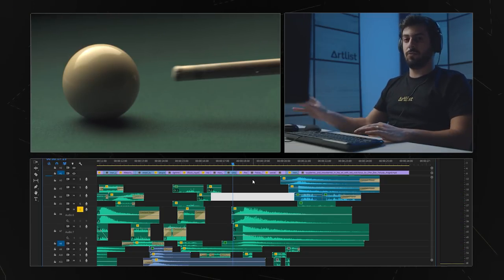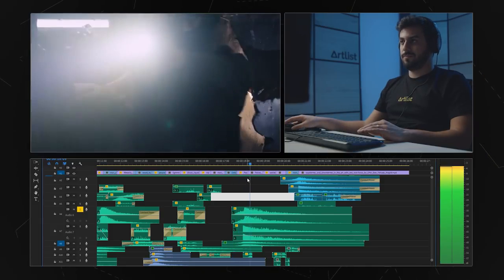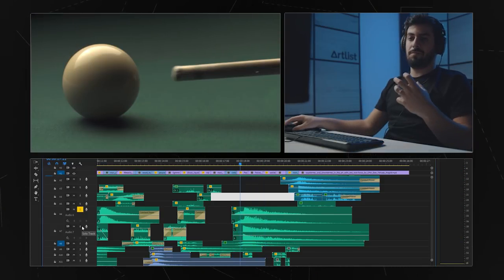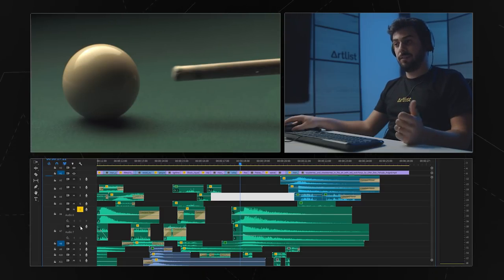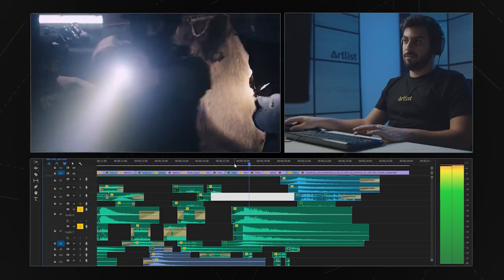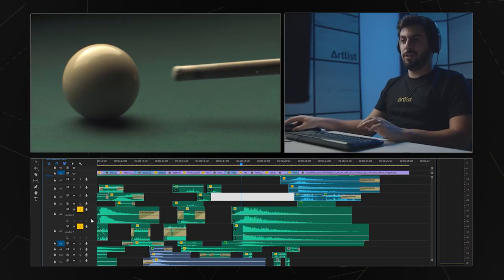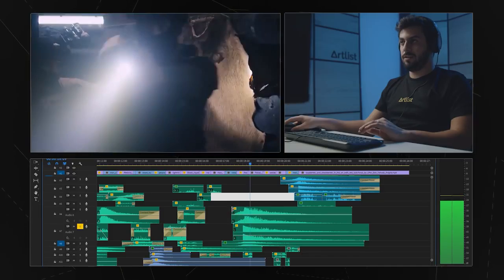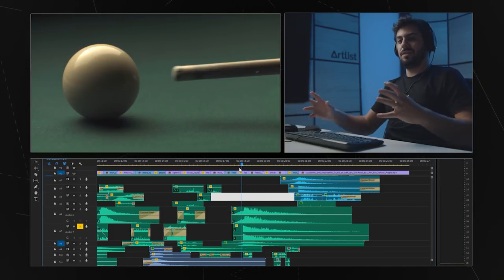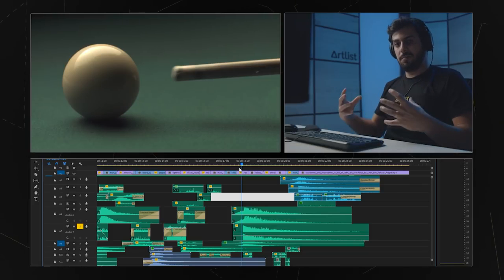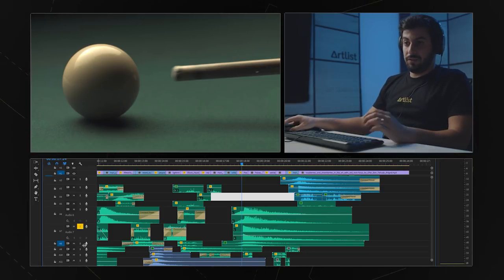So this is the riser with the impact. You have the impact itself. So you have a riser with an impact, you have another impact. Okay, you can hear it without the first one. Let's solo that. Okay, so you have a really low pass, really heavy bass impact, and you have another impact.